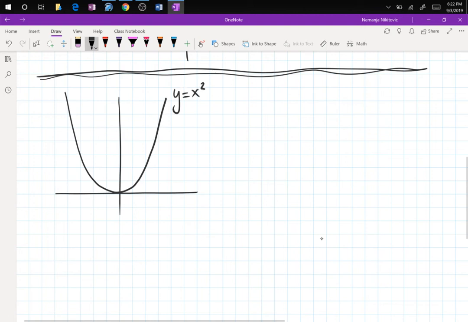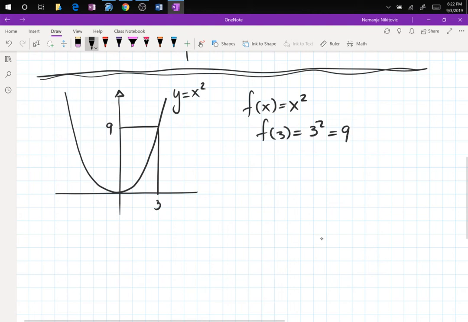Y equals x squared. And say you are looking at value 3, which is to produce 9, because you know that if the function f of x is x squared, from precalculus f of 3 is 3 squared, which is 9. So what you see on the screen is your good old life from precalculus. You have your x-axis, you have your y-axis, and so on.